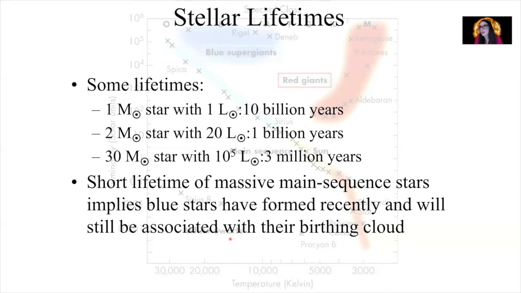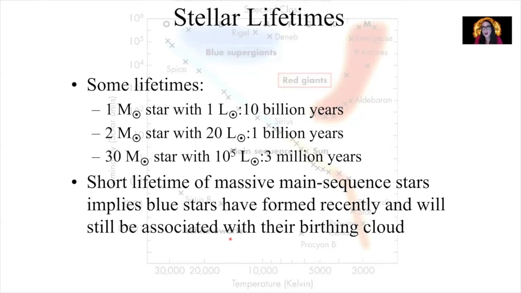Now, one thing to think about is what can you form around these stars? We know how our solar system planets were formed and the material that was surrounding our original proto-sun. But let's think about that. A similar thing can happen in all of these stars. You can have a disk of material surrounding those stars. You could have planetesimals that bump into each other to create planets. But think about the lifetime of those stars.